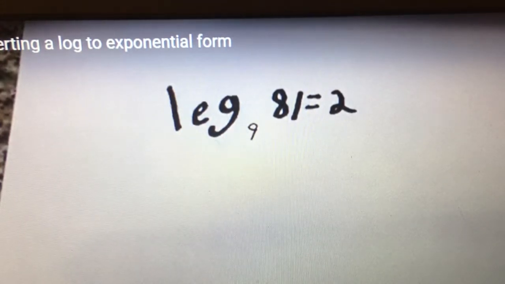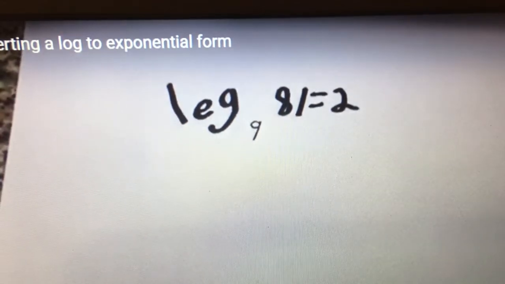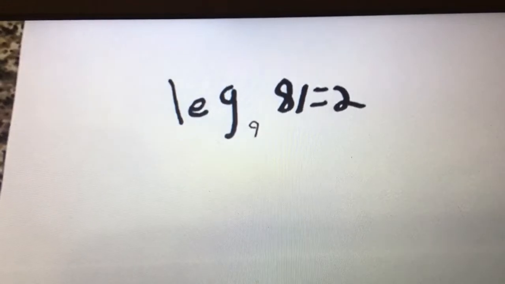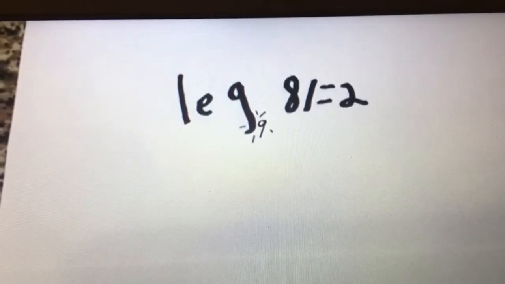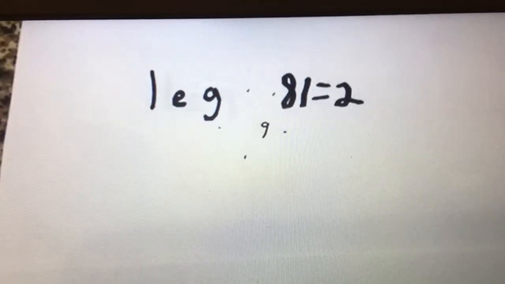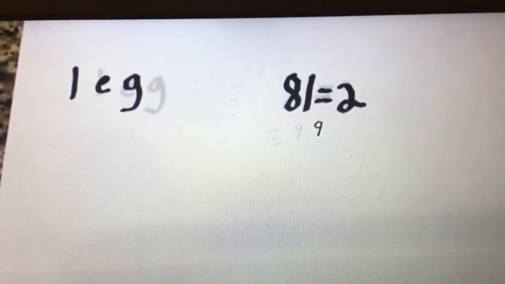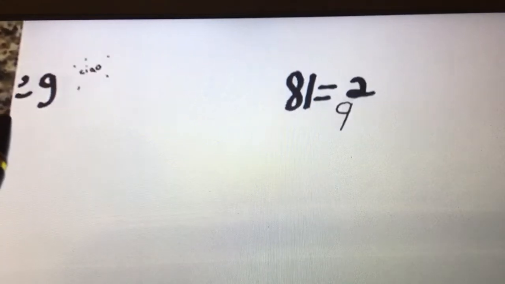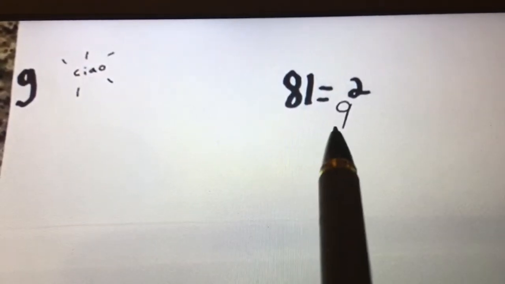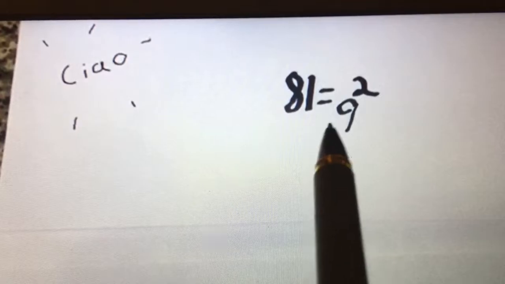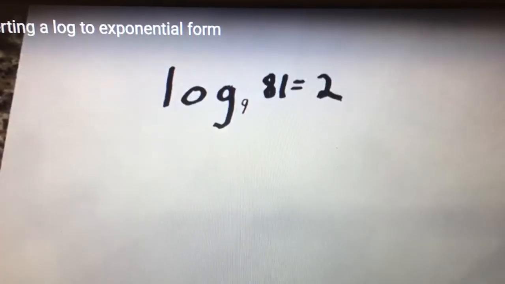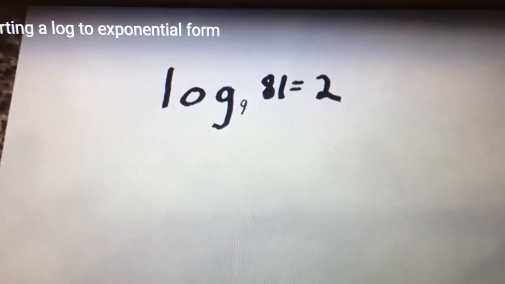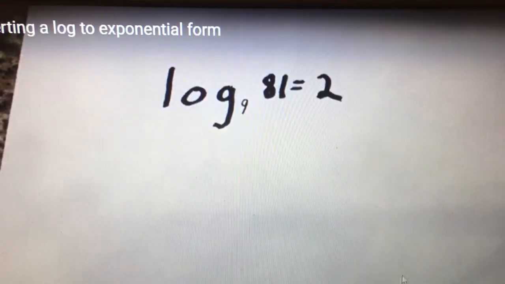And let's see what happens when he kicks that 9. So he's winding up and he's kicking it. Oh my God, what's he going to do? Oh, he hit the 9 right in the face. And now the 9's flying way over to the right. And the log leg is running away. Where's he going? And, oh, wait a second. 9 squared equals 81. I don't know about you, but I have to see that crime scene again. Somebody caught it on video.